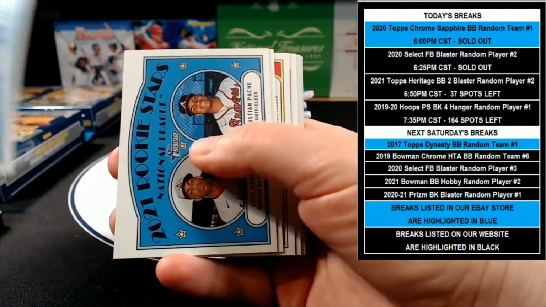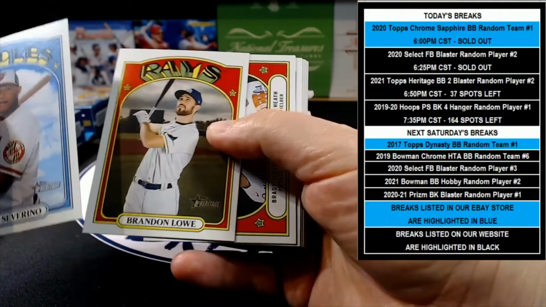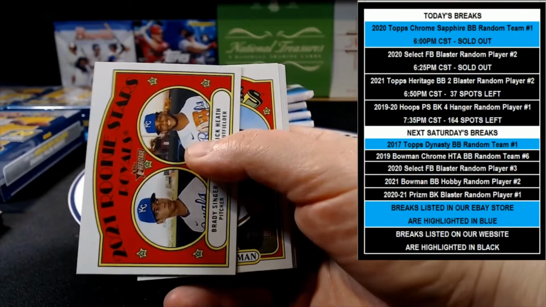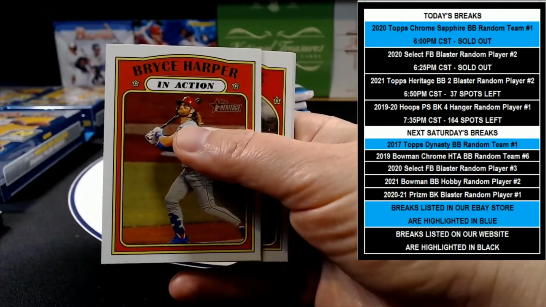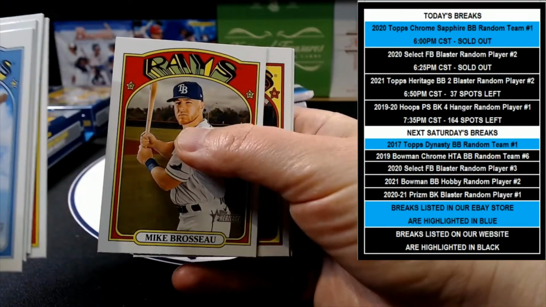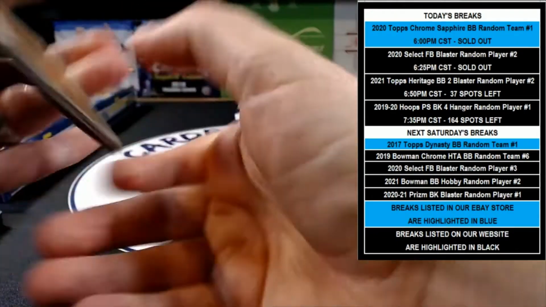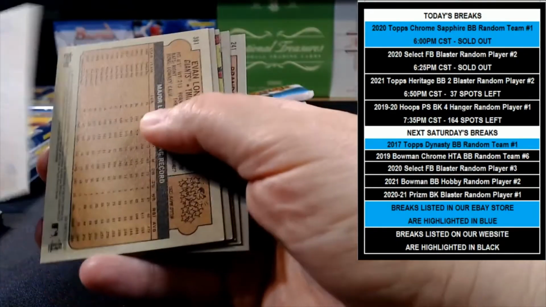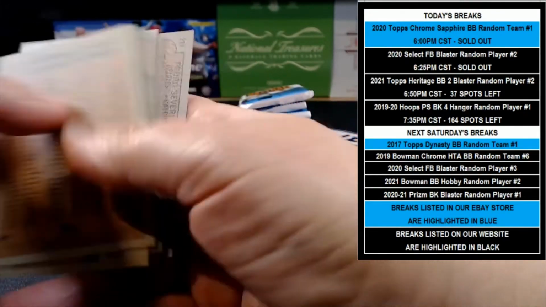Pedro Severino. NL rookies. Brandon Lau. Royals rookies. Freddie Freeman. Bryce Harper. So Longoria and Bellinger. See if we have any short prints here. Nope.